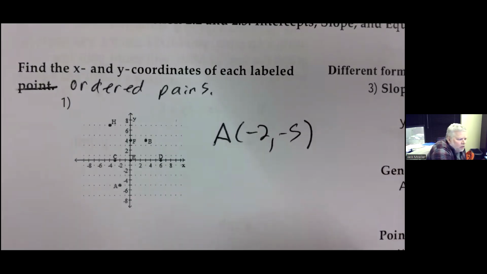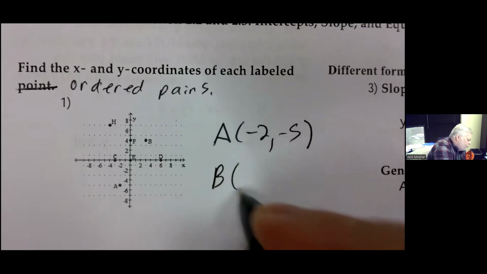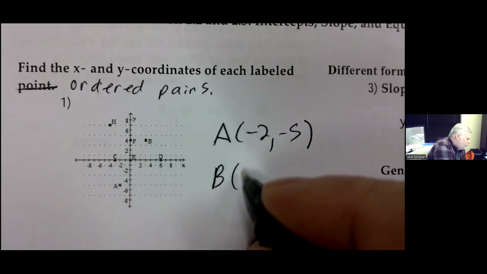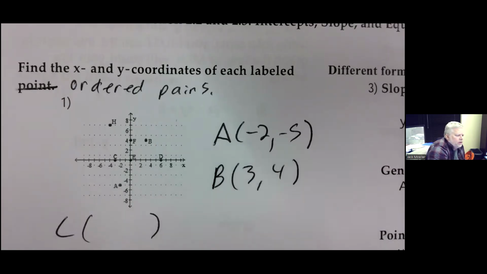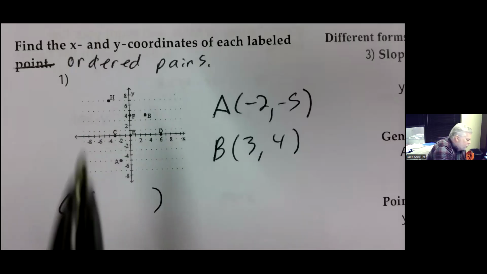And then where's B? B is over here. So what are the coordinates for B? If you haven't done this in a while, the most common mistake with labeling points is getting the X and Y backwards. So just watch out for that. B is going right 3 and then up 4. I don't know what the psychology is on this, but for some reason, if one of those is 0, students are far more likely to get them backwards. I'm not sure why that is, but I've been seeing this for years. So just watch out for that.